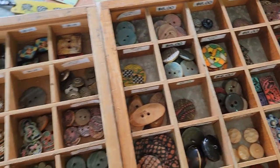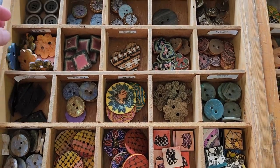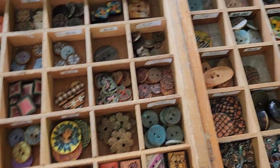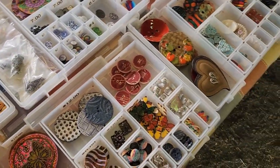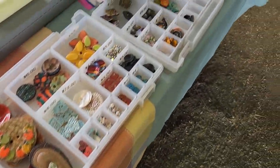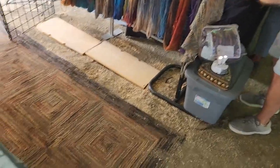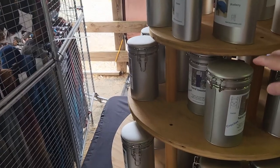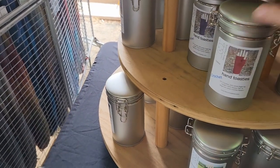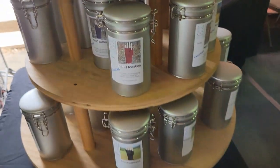Okay. I think I need to put my glasses on. I'll be back. Hello. Talking to my phone. Okay, yeah, a lot of people have been taking photographs. So this is the booth next to Ellen's booth. And it has these tin cans, which are gorgeous. And they have kits in these cans. Aren't they cute?